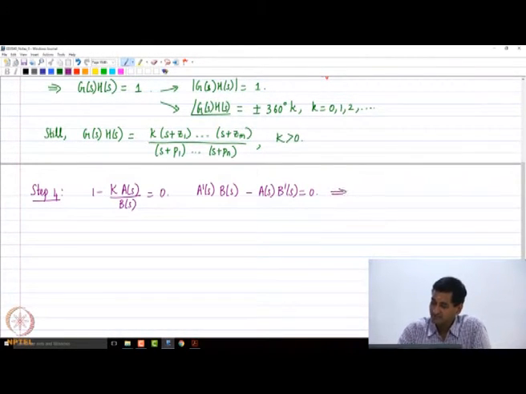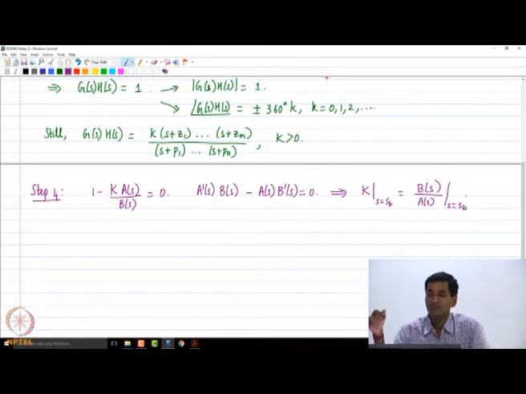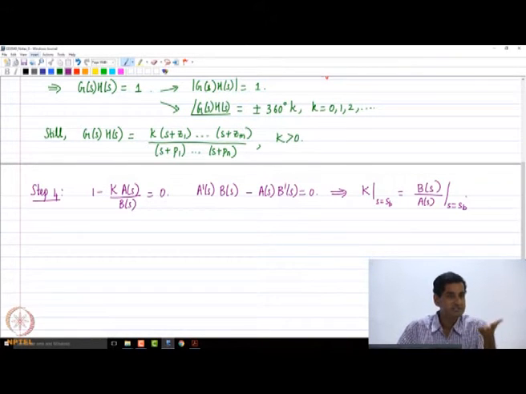But once you get this, what you need to figure out is that the values of k at potential breakaway and break-in points would now be determined by this formula, this closed loop characteristic equation. So, consequently, it will become B of s divided by A of s, evaluated at s equals sb, rather than minus B of s divided by A of s, which was the case with negative feedback. So, that is a change which one should be aware of in step number 4, but conceptually the step remains the same.